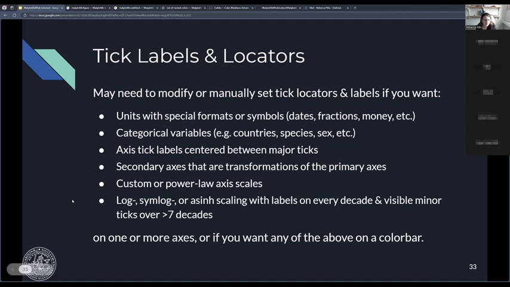But also, you might need to modify your axis ticks if you have log or symlog or asinh scaling with labels on every decade, and if you want visible minor ticks over more than 7 decades. Log and symlog nonlinear scales can get tricky when you have too many decades, because then you really do need the minor axis ticks, because the scaling is not as intuitive as a linear scale when you're just trying to read it off.